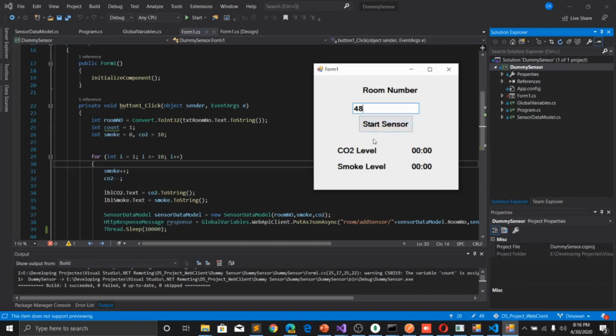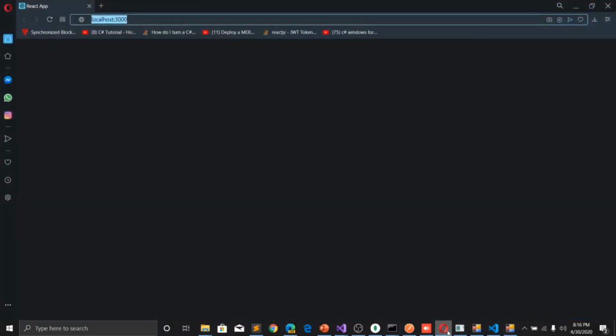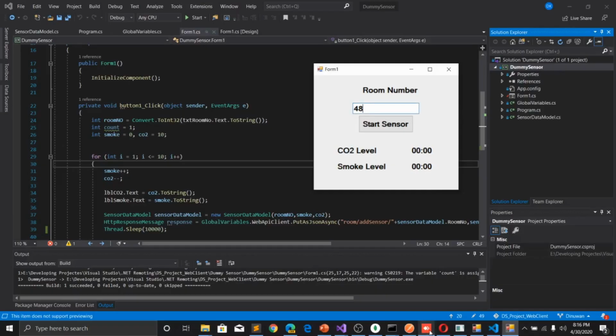Yeah, it's okay, because the SMS gateway is a handmade app of ours. That's why I have to configure it. So I start the sensor.